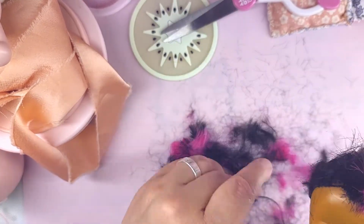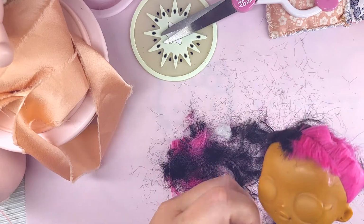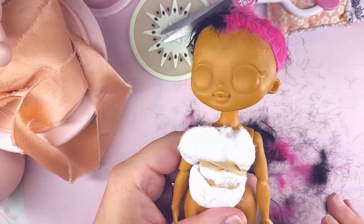Whoops. Okay. Now she's going to have a bunch of black hair all over her covering here, so if you see that in future videos, it's because we did this together.